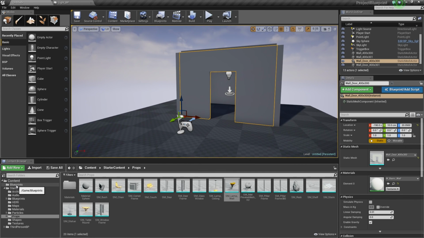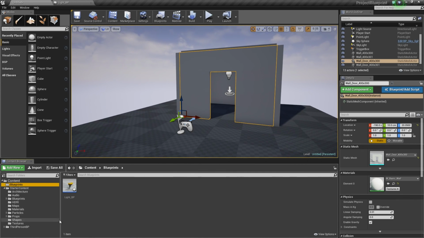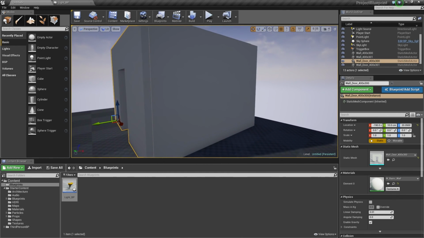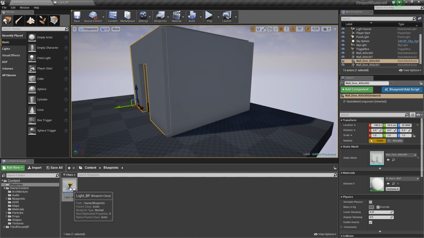Let's go down to that blueprints folder where we created our blueprint. And inside of it, you can see we now have our fixture that we added as a component. Our light source isn't necessarily emitting from this thumbnail, but it is there. But now we have our class blueprint here that we can add to our level. So let's go ahead and do that. Let's left click and drag our newly created class blueprint into our level like so.